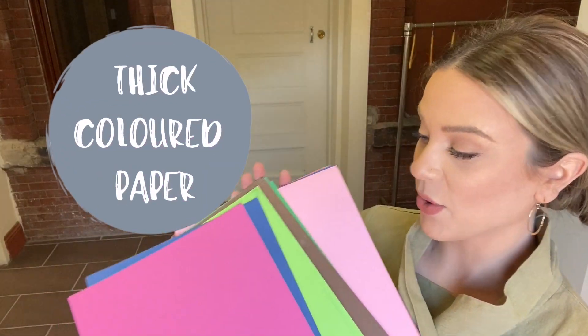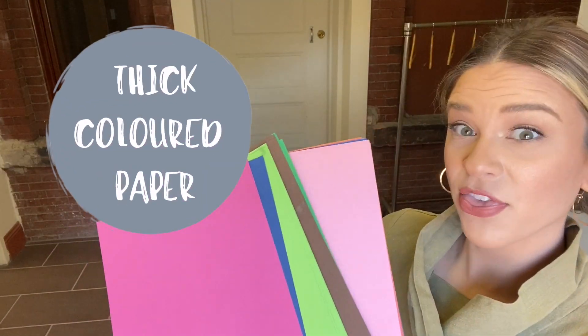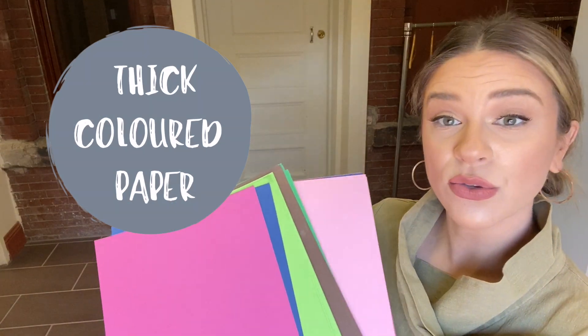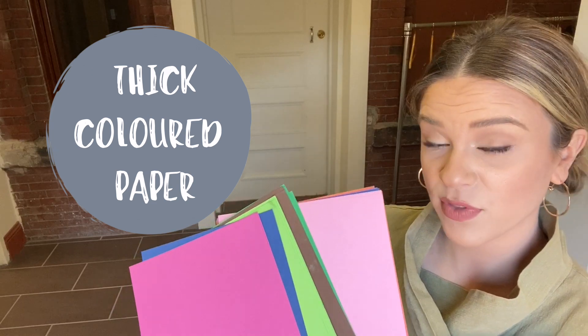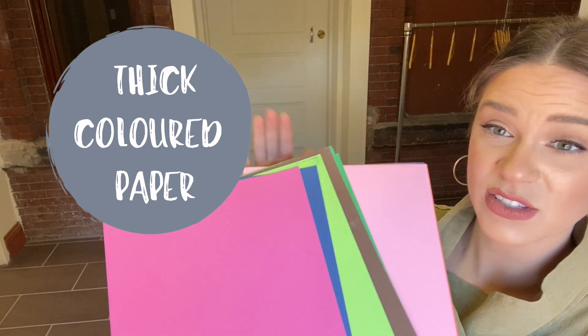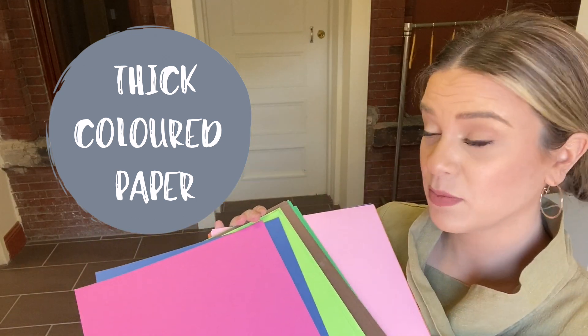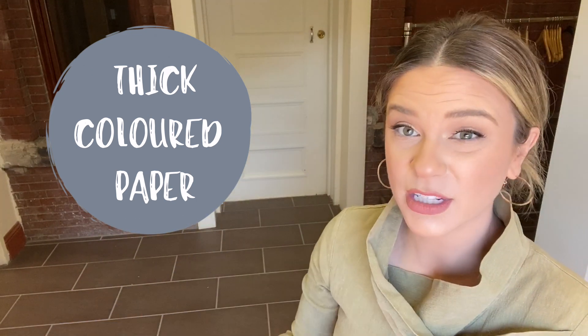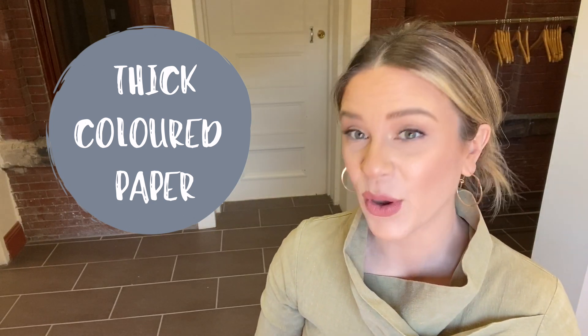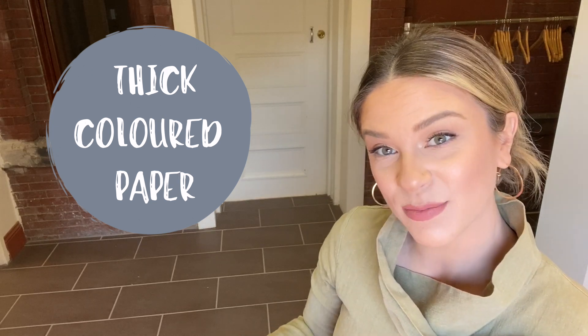The first thing we're going to need is colorful paper. This paper is a little bit thicker, so it's kind of like a cardstock. You can use colorful paper — if you only have white paper, that works too. And the smaller the better. I like to do something no bigger than a regular size piece of letter paper, or even a little bit smaller, because your hands will get tired from all the coloring if you go way too big. But if you keep it nice and small, it'll be fine.